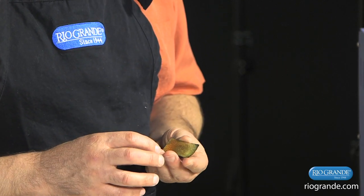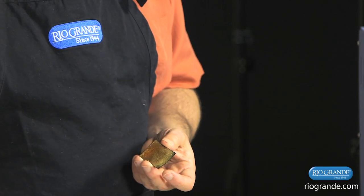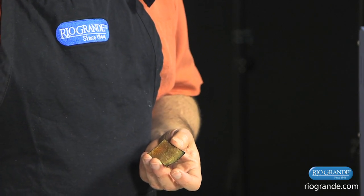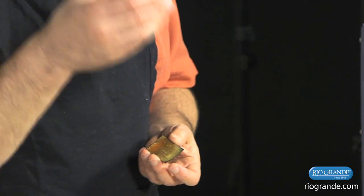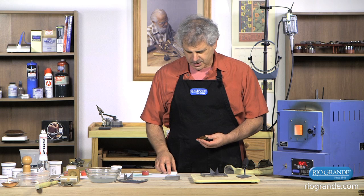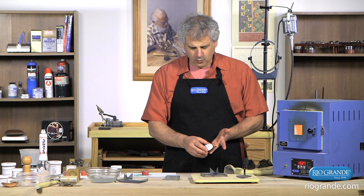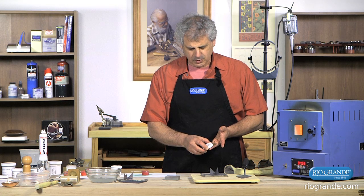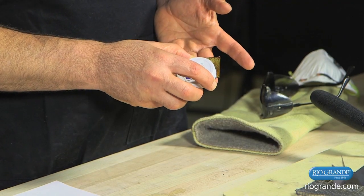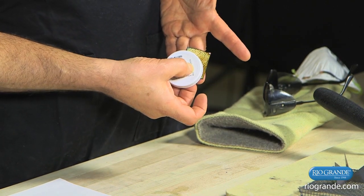So what I'm going to do is a very simple stenciling technique. And since I have jars of enamel, I've got little round lids I can use as a stencil. The way I'm going to start is I'm going to take my lid and decide what part I want to block off. The part that gets blocked off is going to remain the same, and wherever it's not blocked off will be where the enamel is added.